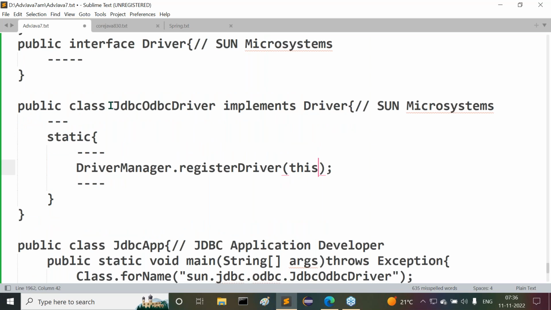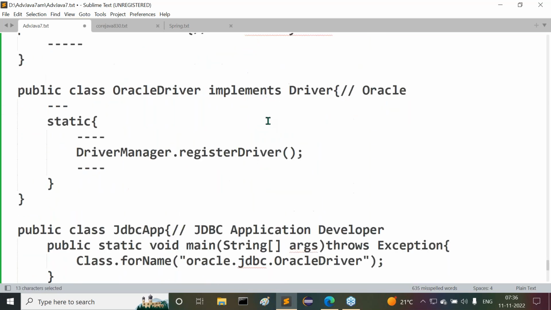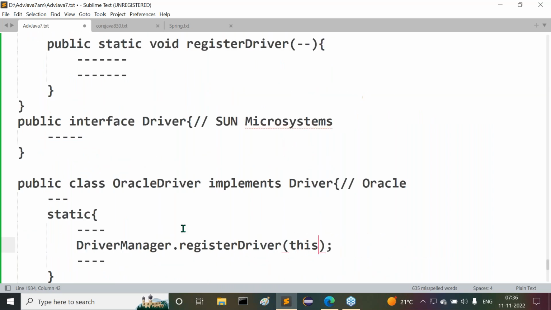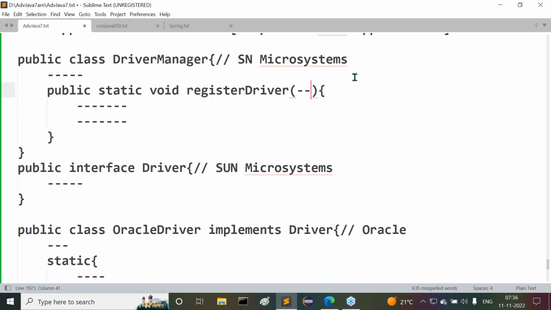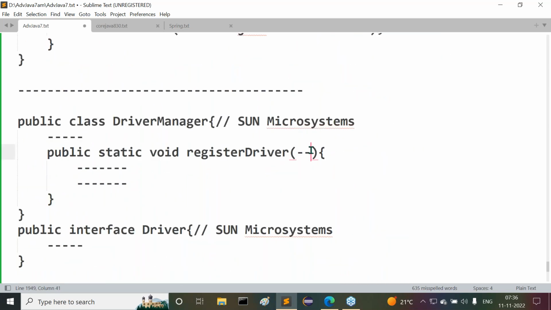This in the sense what object? The current object. Similarly, here also we use this object. Current in the sense a Driver or not? Oracle driver implements Driver or not? So strictly speaking, this is a Driver. Here also, instead of saying this, Driver implementation is available, but I don't want to make it complex. Easily we have to understand that. That's why I'm not writing the driver previously. But anyway, you can easily get the point here.